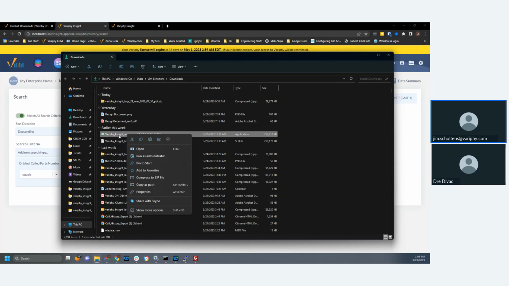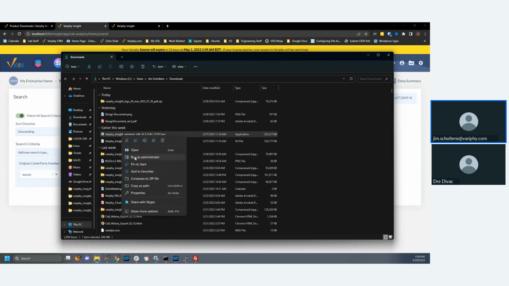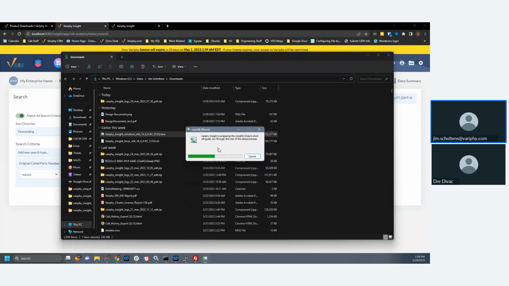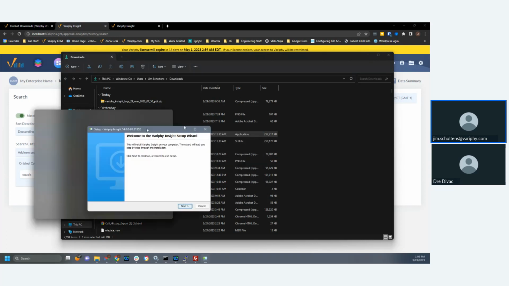So basically, this can be run from the downloads folder. You can copy it to your desktop, or copy it to a separate folder that you want to keep track of the upgrades in. You could do that. But I'm just going to go ahead and right-click on the file name and run as administrator. That should give me a pop-up here. It's on my other screen, but I'm just going to click yes, it's okay. You'll get this little setup wizard here. It does pop everything up on my other screen.